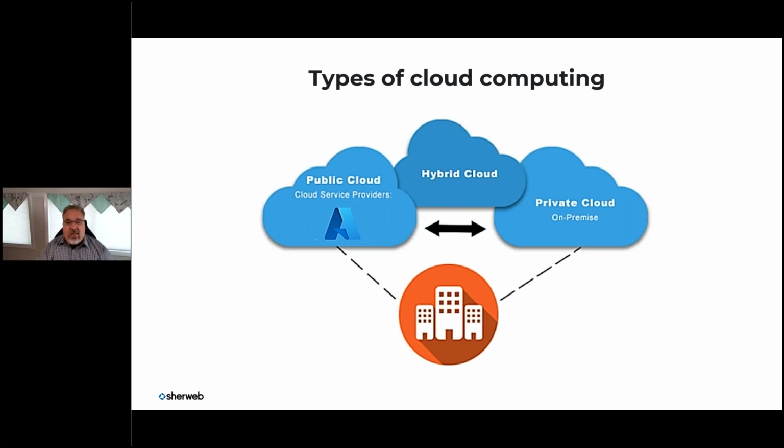And then in the middle, we're talking about hybrid cloud. So there's a lot of organizations today that have on-prem infrastructure, and there may be test and dev workloads or Office 365 or other services that the customer is interested in putting out in the public cloud. In the public cloud, they have the ability to provide scale, be it vertical or horizontal scale, whether you need a number of servers to support a workload or you need to scale up as far as performance is concerned. That's where we get into hybrid cloud.